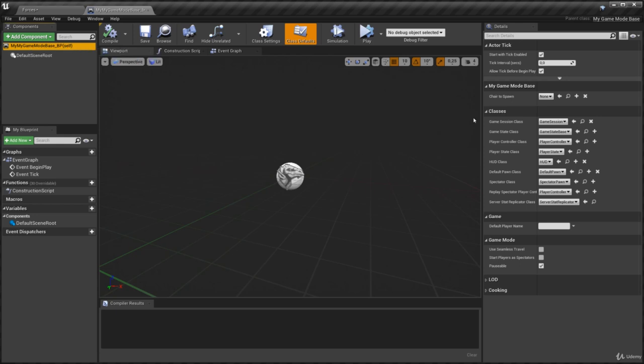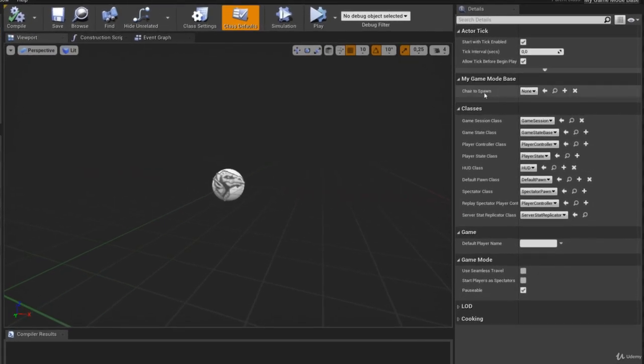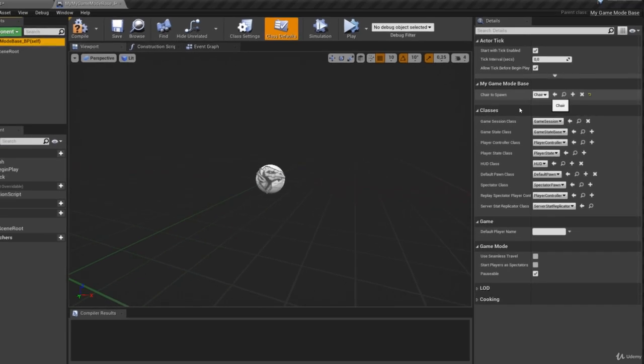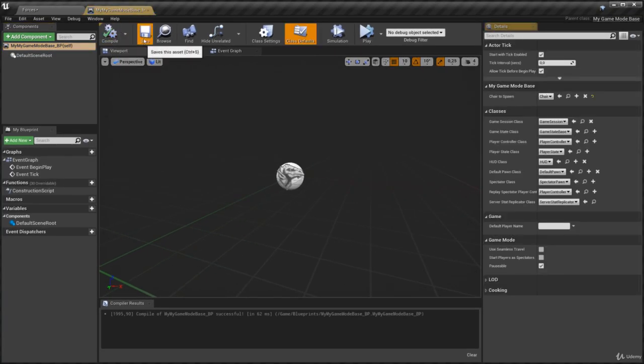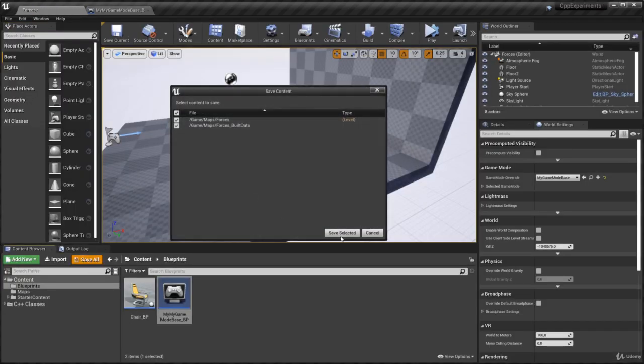And with it selected, you will see we have none under chair to spawn, which is why we don't spawn anything. If I click this drop down, you can see we have a really nice, really short list. We only have two options. We can choose to instantiate basically the C++ class or the blueprint instance. Now, since it's set up properly in C++, I'm just going to choose the C++ version of that. Compile and save. That's compiled successfully. I'll just save everything again.